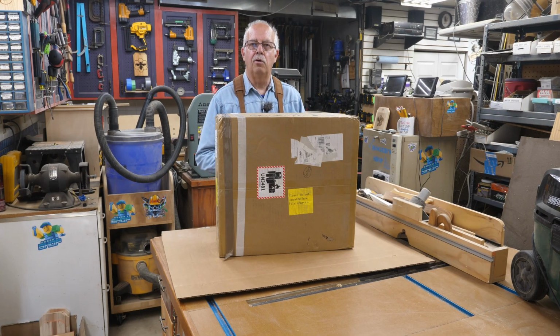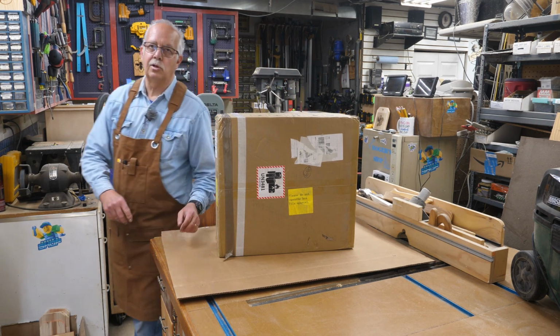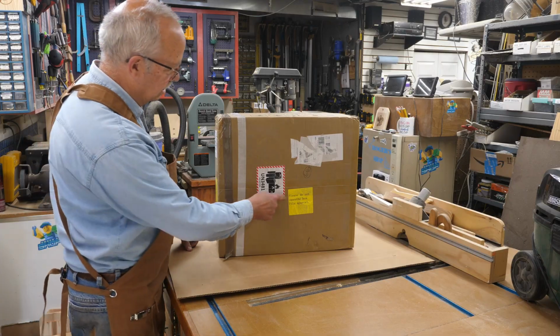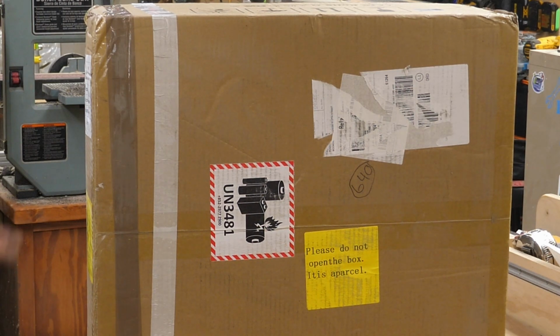Atomstack A30 Pro laser. Got one right here. Been waiting for this. But I'm a little bit puzzled because right here on it, it says, please do not open the box. It is a parcel. Well, okay. I'm going to open it anyway. We're going to do that coming up.